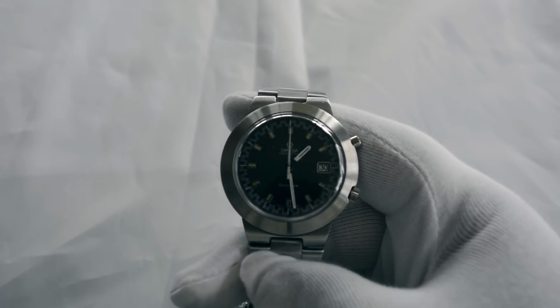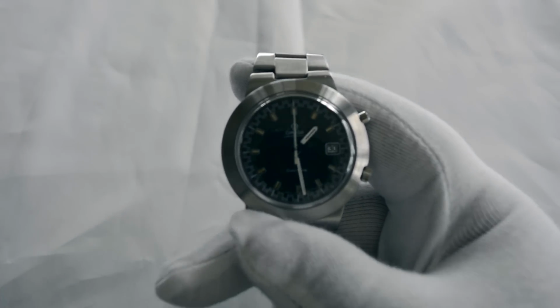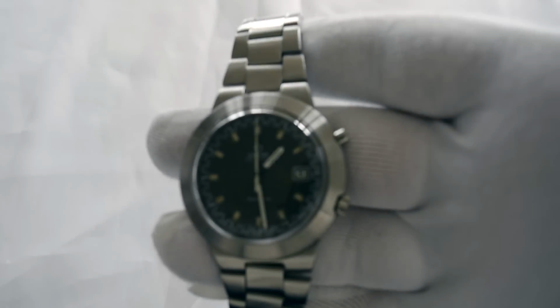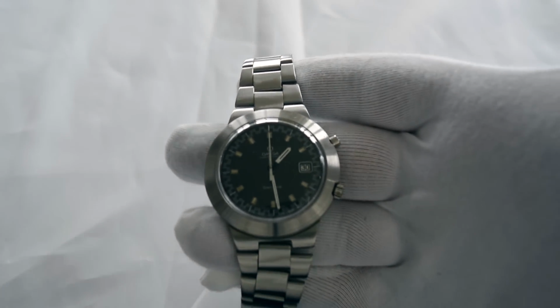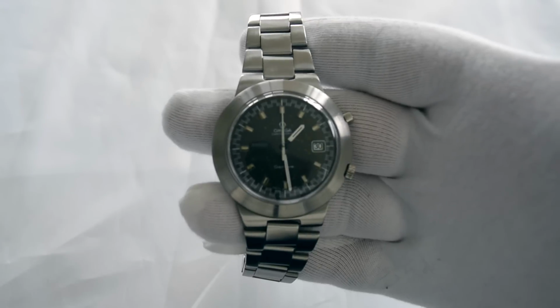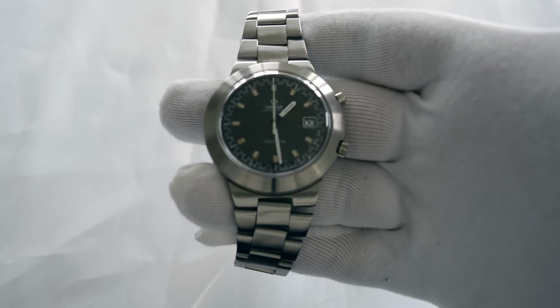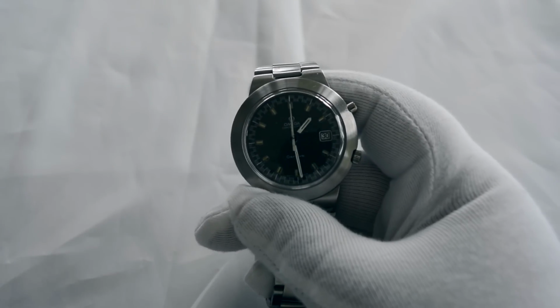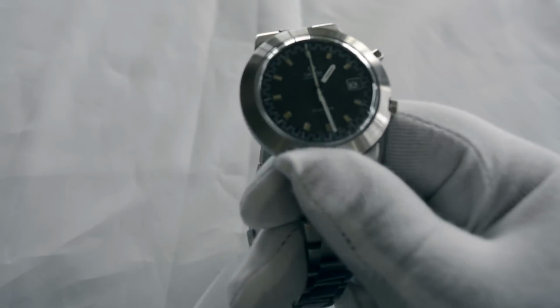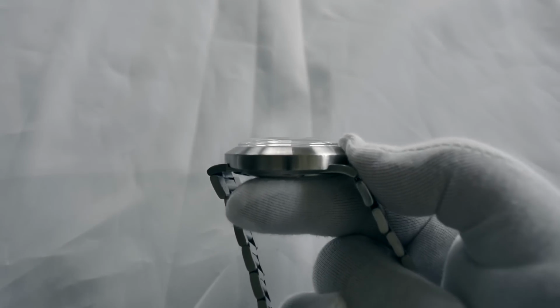There we go. As you guys can see, the original dial was gray, but this one has patinaed over the years. It's got almost some gold flakes on it, and it's a little bit rusty, but it's okay. I mean, the beautiful thing is the dial has not been refinished, and the hands are equally as patinaed as well. As I said, it's 41 millimeter. It's got that domed acrylic crystal.